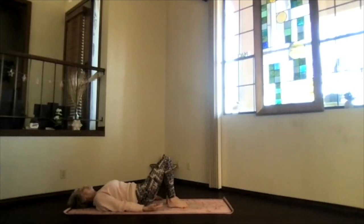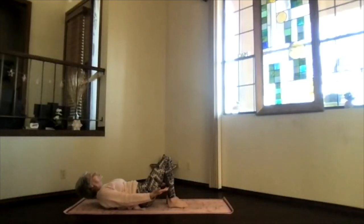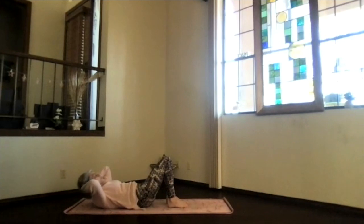So again, you can keep your fingertips behind your head and press your hands into the fingertips, or you can reach your fingertips toward your toes and come. So just go ahead and come up as high as is good for you. Shoulders or shoulder blades or wherever, still on the floor. Reach your fingertips toward your toes or have those fingertips behind your head, elbows straight out to the side.